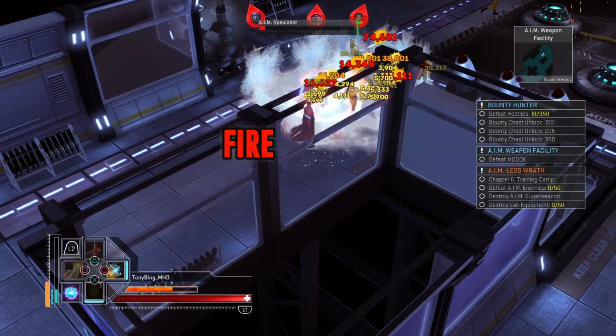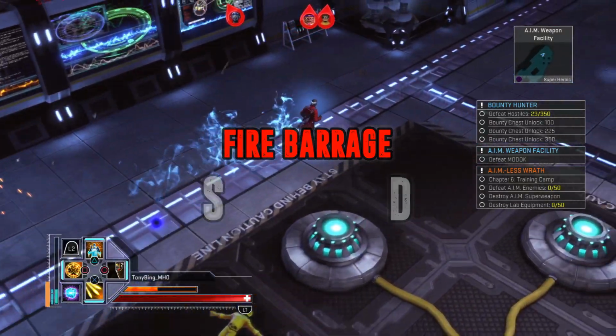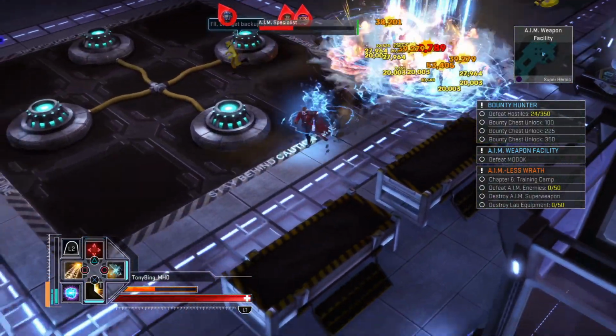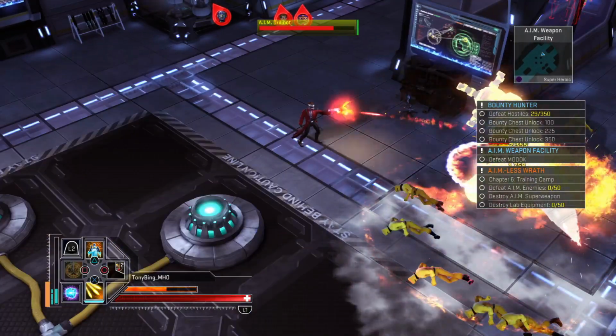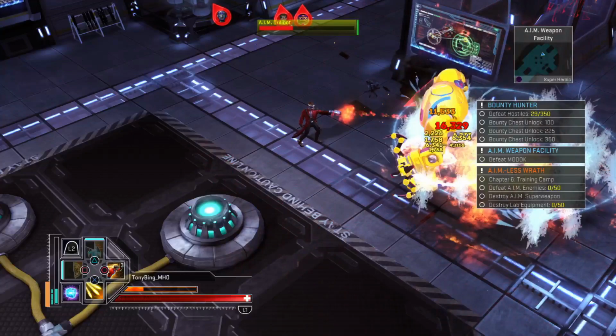Hello and welcome to my Fire Barrage in-game build guide for Star-Lord in Marvel Heroes Omega. It's a nice simple build. We use the Fire Loader power to give us a huge amount of AoE, and we actually have some pretty nice boss killing skills as well. On top of that, we have vulnerability and weaken in our kit, which is certainly very useful.